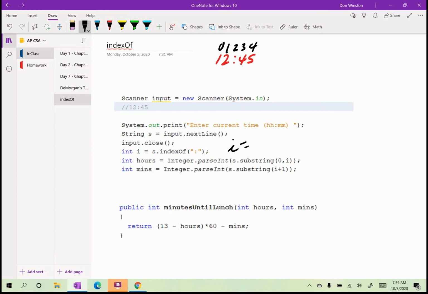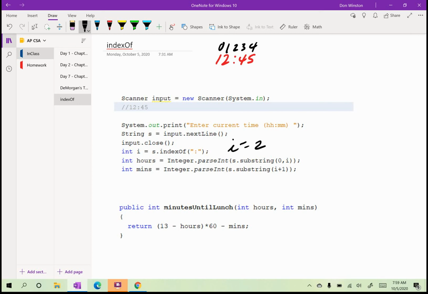And this would be a good test question too: what would the value of i be given that? You can rest assured that when you take the AP Computer Science exam, you'll have three or four classes, and you'll have to use the methods, so you have to know these methods. I mean, 40% of that exam is just coding. So anyway, i is going to have the value of 2.